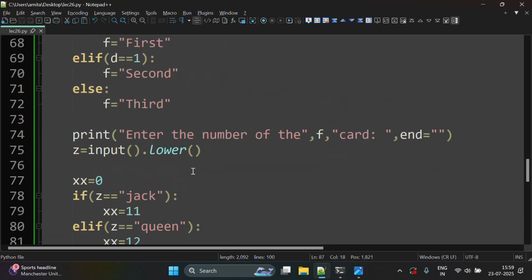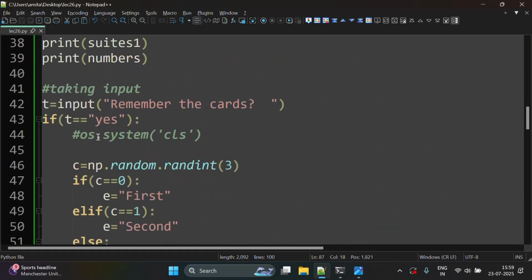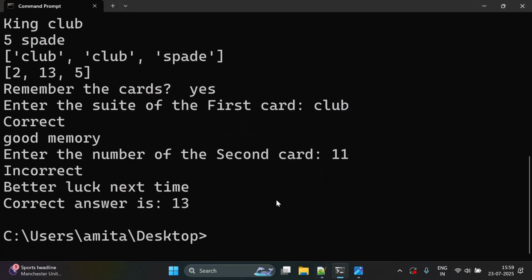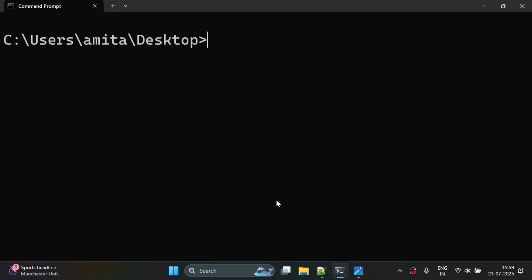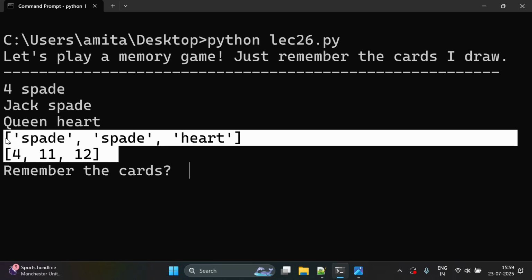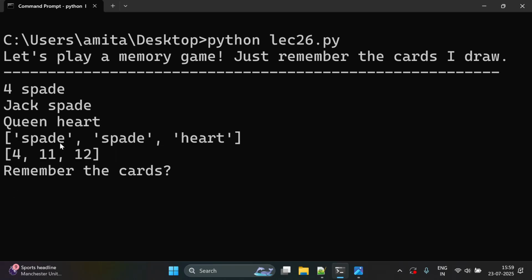Now we can just uncomment this to clear the screen, and then go with the program. We can even comment these lists because there's no use to see this list now.